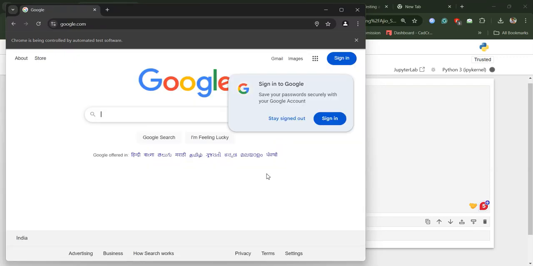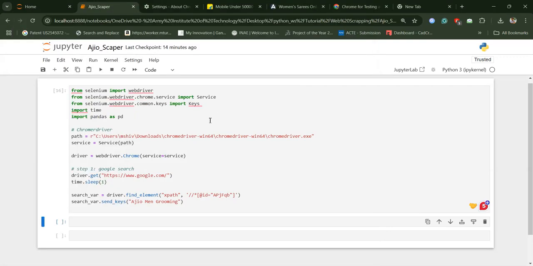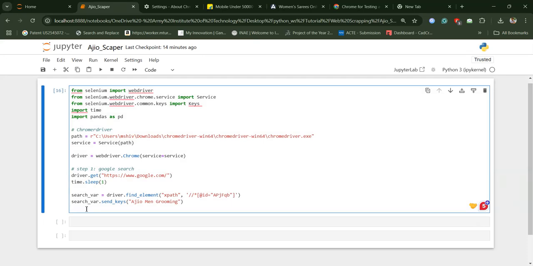As soon as you search it, the first thing this will do is open Google. Now it will access that particular box, and then it will write the keyword that we entered. Once this is entered, we are going to use another keyword which is Keys, which we imported. We will use this Keys and tell the Jupyter notebook that we want to enter this search.